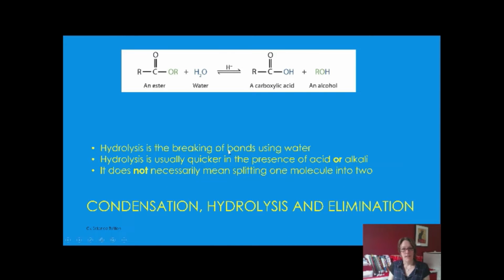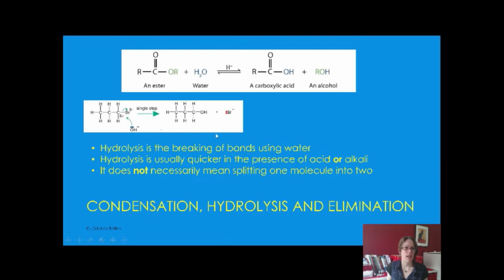But hydrolysis doesn't have to mean exactly the opposite of condensation. Condensation is always joining two molecules together, such as a carboxylic acid and an alcohol. But hydrolysis doesn't have to mean that, because it's just bond breaking. So nucleophilic substitution of a halogenoalkane with hydroxide ions is also a hydrolysis reaction. You could write that in the form of adding H2O, and you can look at that in the video about mechanisms.